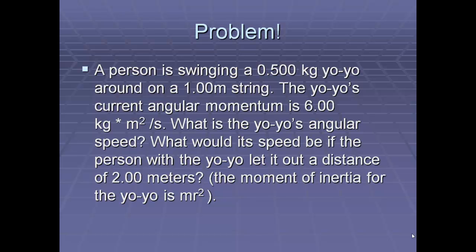So here's a problem involving that very concept, where what we're going to be doing is simply changing the radius of rotation for a yo-yo. I give you enough information in the beginning of the problem to calculate the angular speed for the yo-yo. All right? I even give you the angular momentum in the third line if you look closely. Then what I want you to do is recalculate what the angular speed would be if we're going to double the radius from 1 meter to 2 meters. Go ahead and try to solve this yourself, and then move on when you're ready.